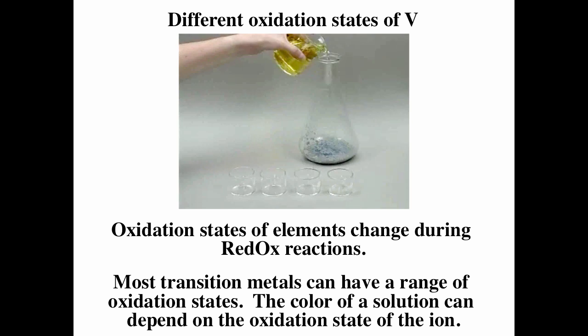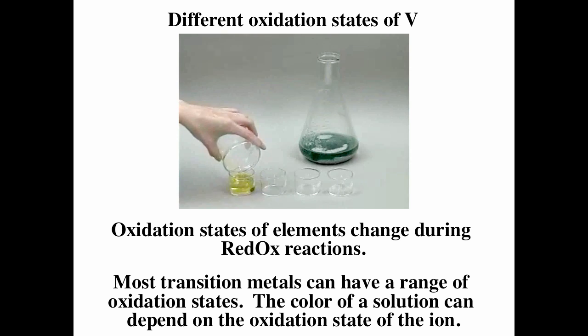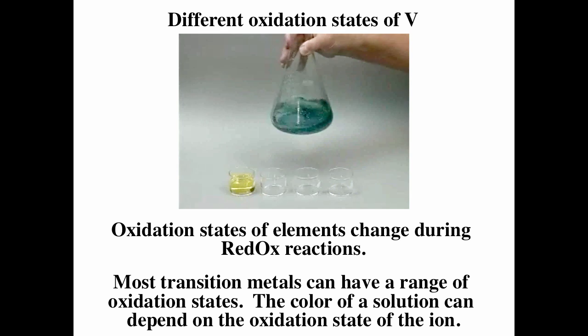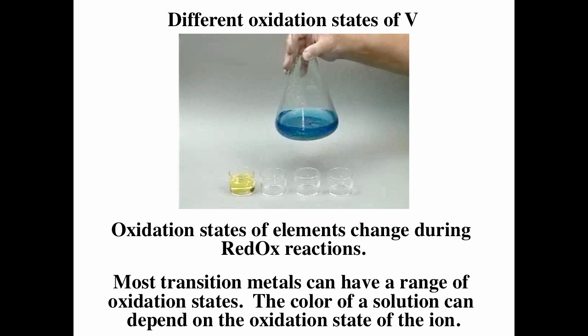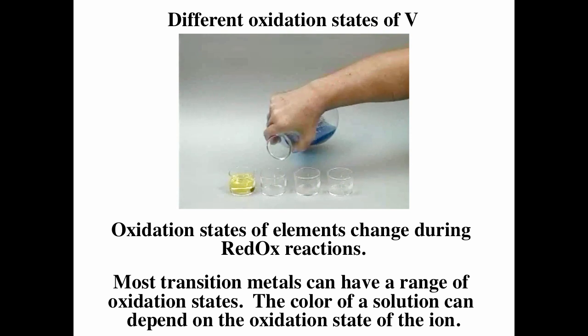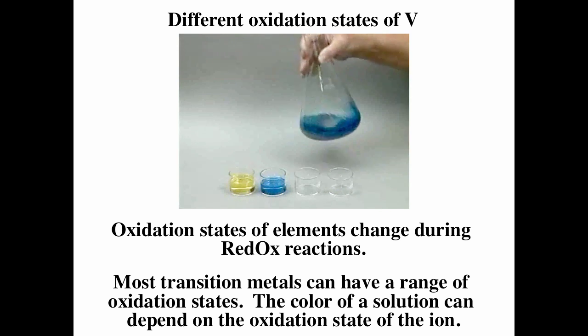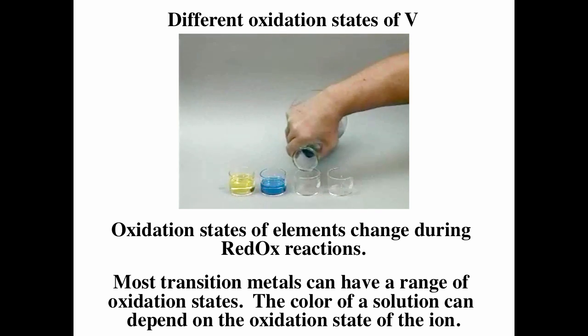A yellow solution of vanadium in its +5 oxidation state is poured into a large flask containing a zinc amalgam. The zinc serves as a reducing agent for the vanadium species. In the process, the zinc is oxidized to zinc 2+ ion. When the flask is swirled, the vanadium changes to a light blue, indicating a +4 oxidation state. Swirling increases the contact between the zinc amalgam and the aqueous vanadium solution. Further reduction produces a deep green vanadium +3 solution.